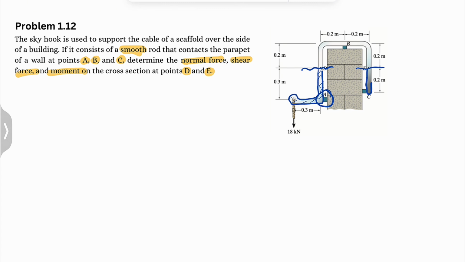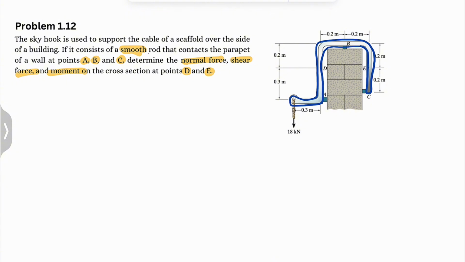and same for the others. Point E, we can consider this part of the structure, but again, the reaction at the contact point is missing. So before jumping onto these two cuts and going over the free body diagram, obviously we are missing some information for A and C. So we're going to start with the free body diagram of the whole frame, and we're going to try to show all the forces that we have.